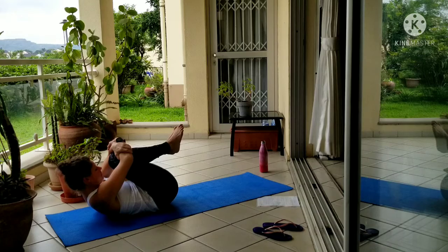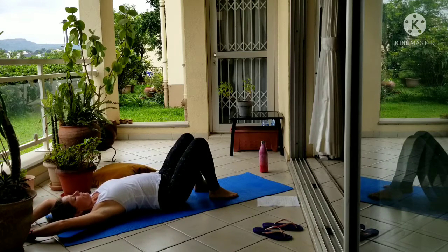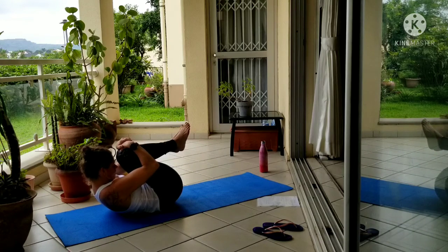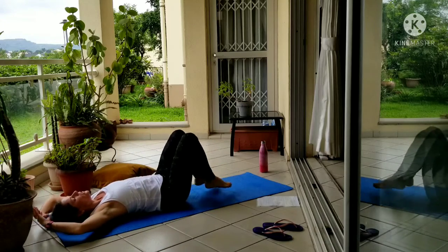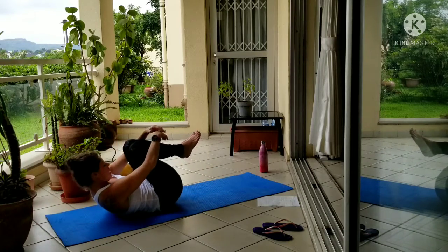On the inhale, we're going to plant our feet and reach our arms over our head. Exhaling, we curl back into a little ball. Inhaling, floating the feet to the earth, arching the lower back. Arms come somewhere to the earth, above the head or to the side of the body. Exhale, we come back into our little ball.